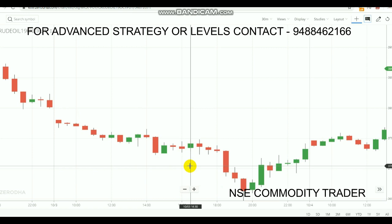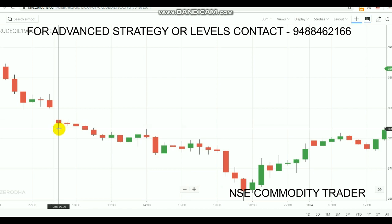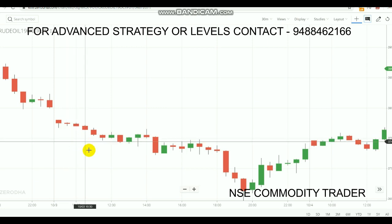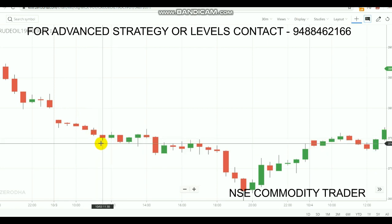To summarize the full strategy: for the first 30 minutes, do not make any entries — just observe the market. Note which color candle forms, either red or green. If green, note the high value; if red, note the low value. Wait for a candle to close above or below that value as the first confirmation. For the second level confirmation, the candle that helped you must also break its own level, and only after that do you make the entry.